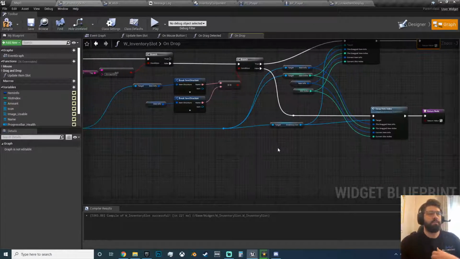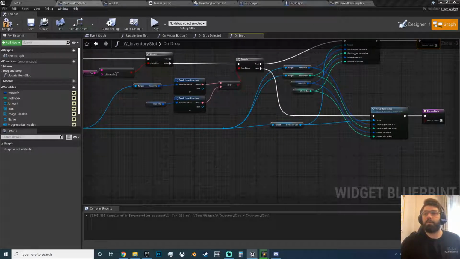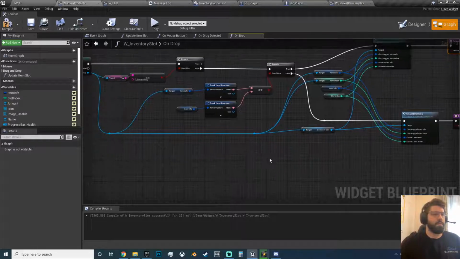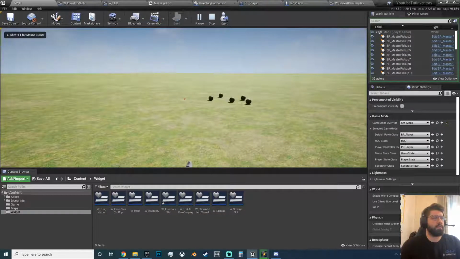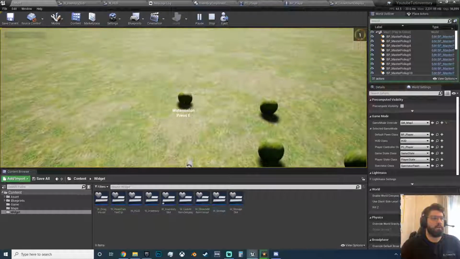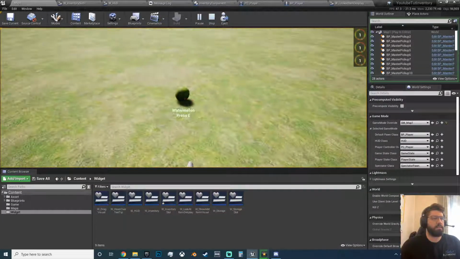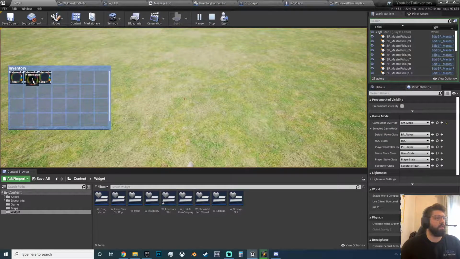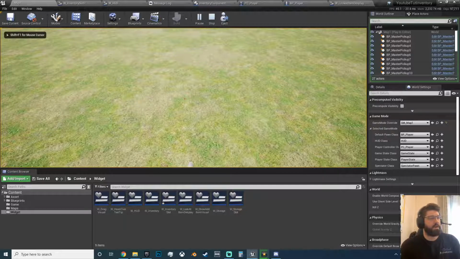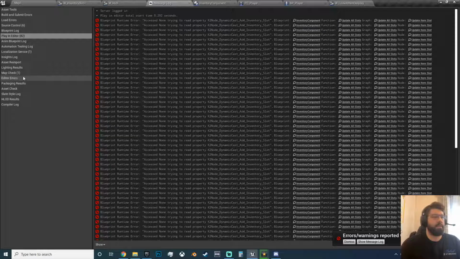Okay, so we should now be able to swap and move around our items in our inventory. Look at the state of that. Okay, so let's get some watermelons. So let's try that. So that is now moving around. If we shift click, it'll split the stack, 3 and 2, split a 2, split a 1, we can restack all the way back up to 5 and move around. Okay, if I leave here, it's where I left it. So that is the start of that. That is working fine.